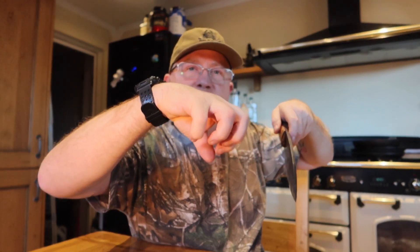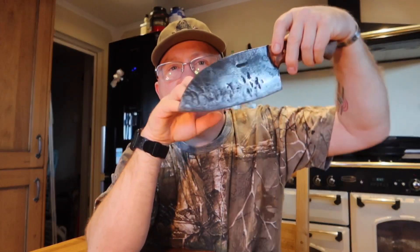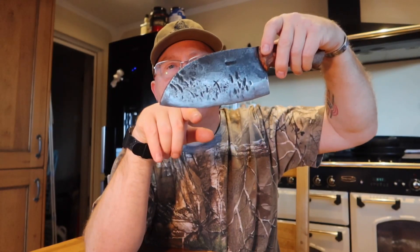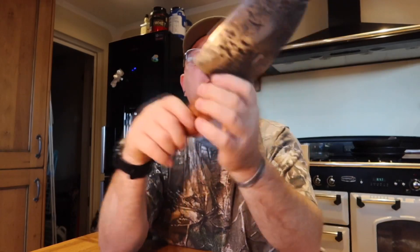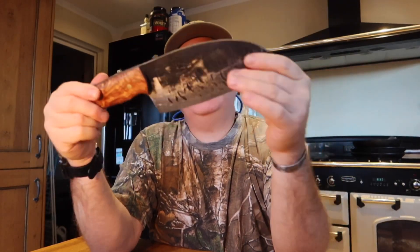I'll watch that before I start cooking with it — I don't want hair in the food! It's got a nice rocking curvature to it, so you can use it in a rocking motion like you would with a chef's knife. Grip whatever you're cutting, draw your fingertips back, make your knuckles more pronounced, and use your knuckles as a guide. You can use it in a chopping motion where the front of the knife stays on the board and this part produces the chopping-slicing action. Or you can use it in a chopping sort of motion — but this thing is razor sharp and it holds an edge.